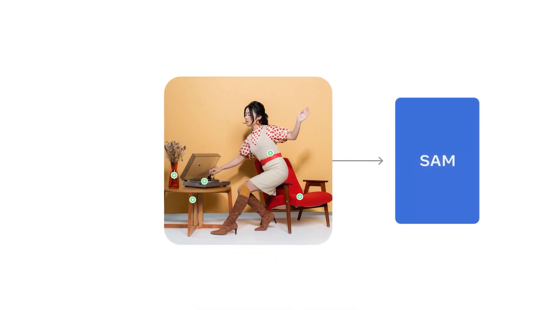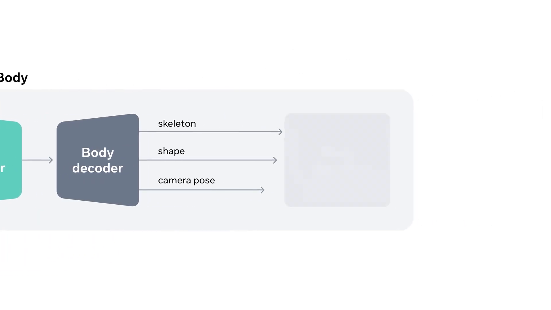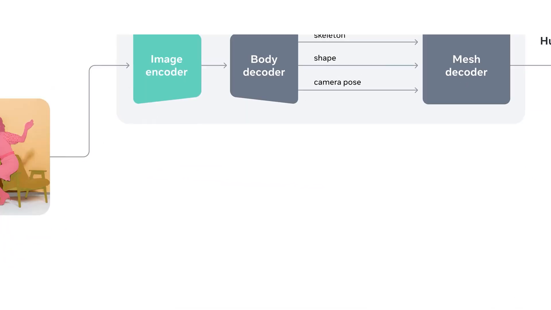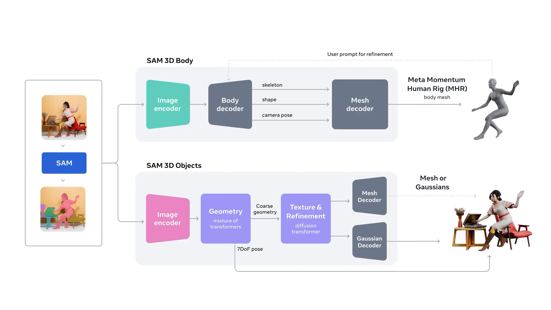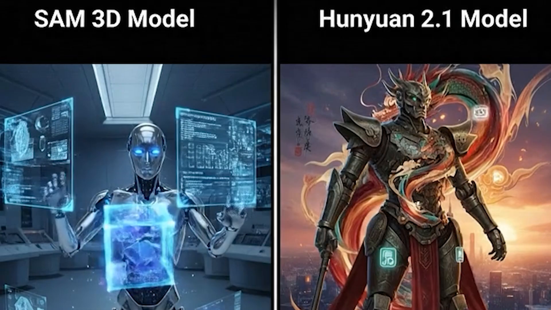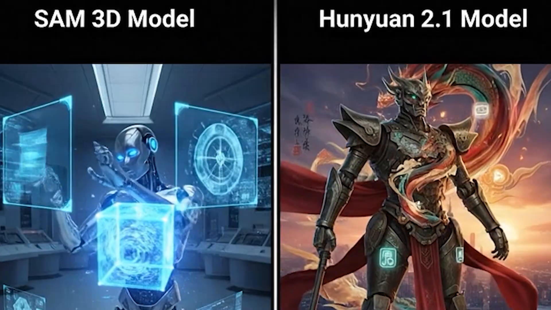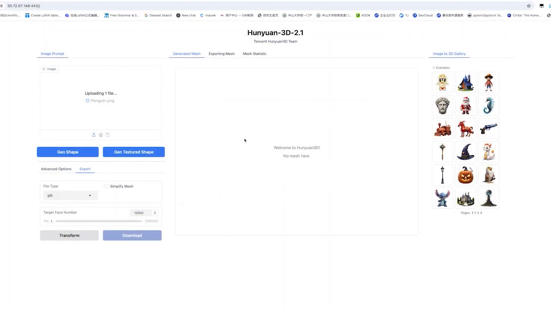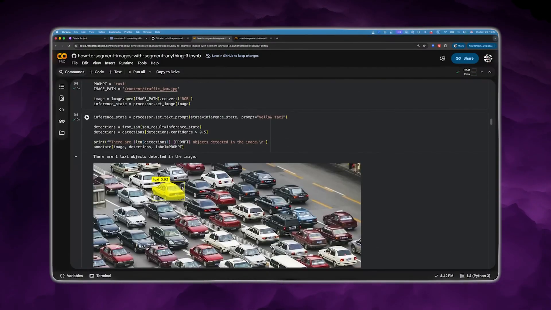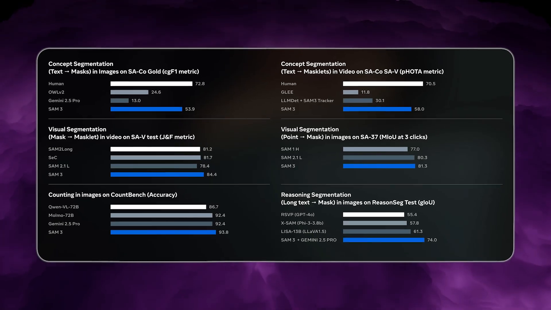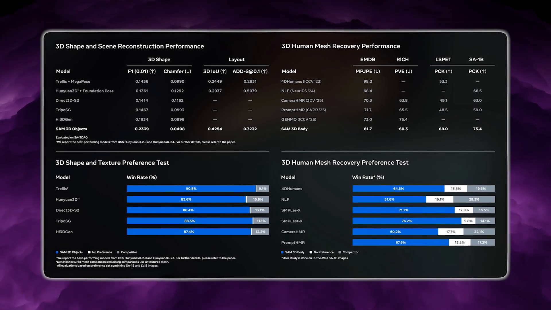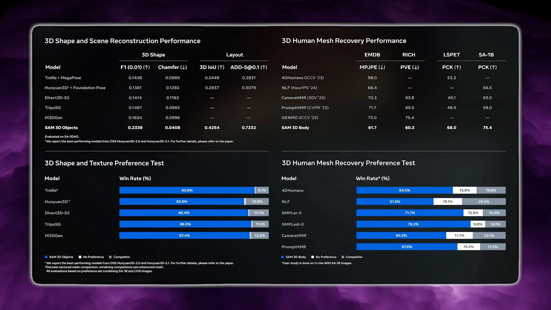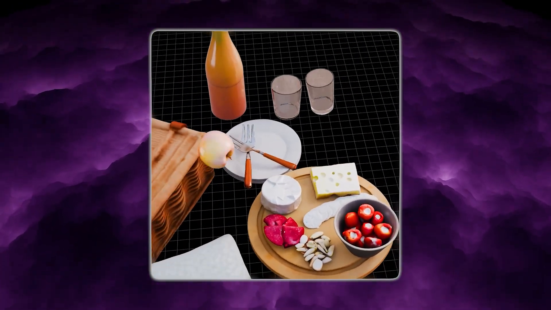SAM3D Body uses an encoder-decoder architecture and supports auxiliary prompts like 2D keypoints and segmentation masks. It is trained using a multi-stage annotation pipeline supported by Meta's data engine. Many users say that compared to SAM3D, the Hunyuan 2.1 model from China is even more efficient, and that model came out months ago. One thing that stands out is Meta's open-source strategy — they are releasing model weights, evaluation benchmarks, and research papers for SAM3, and sharing checkpoints and inference code for SAM3D. Meta is betting that giving away the technology will speed up adoption and cement their position in visual AI.